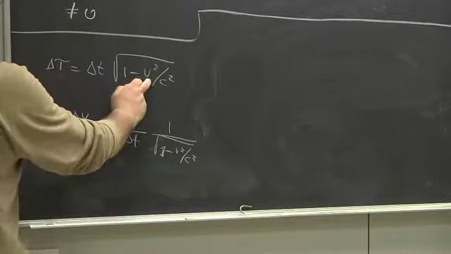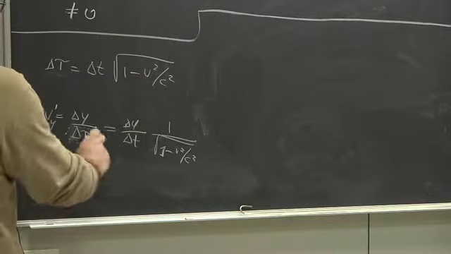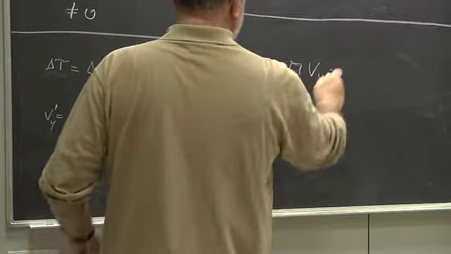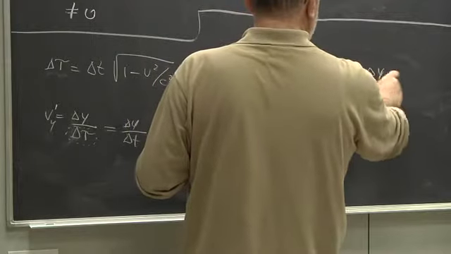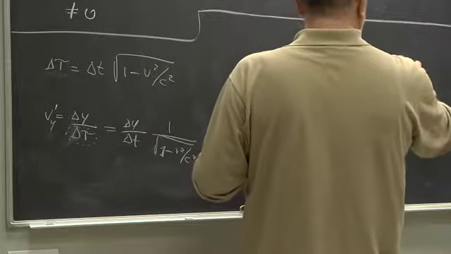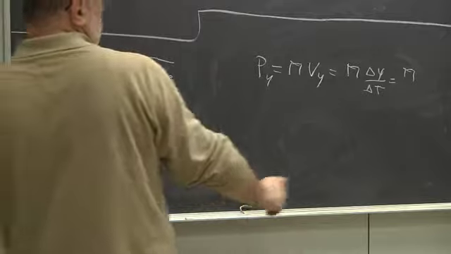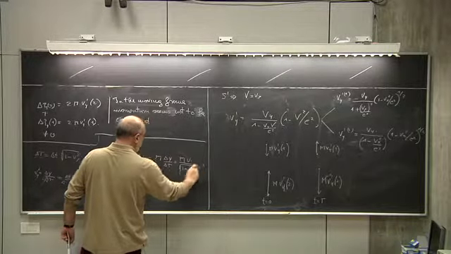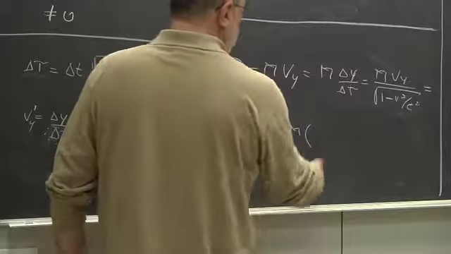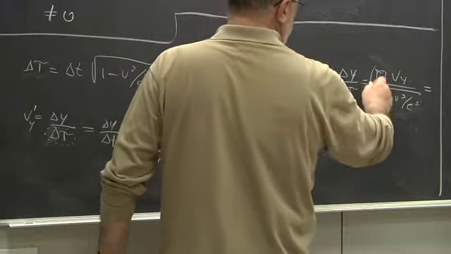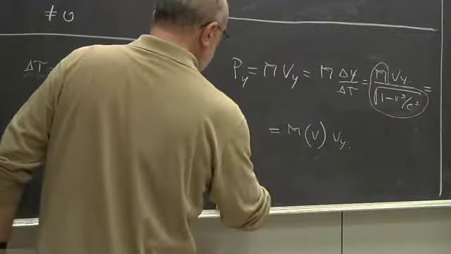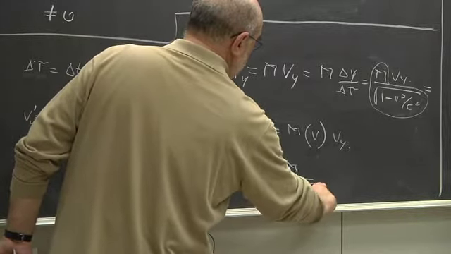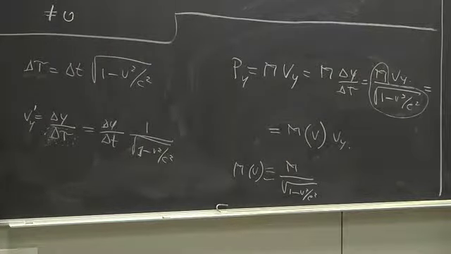In the moving frame, this is Vx, okay? In the moving frame, the interval of time is different, it's this one. So now, if we define the momentum as m Vy, what we get is m delta y over delta tau, and this is m times the usual velocity Vy, but there is this correction factor, 1 over the square root of 1 minus v square over c square. Sometimes people indicate this as saying the mass depends on the velocity plus this factor, we call mv. So mv, we define it as m over the square root of 1 minus v square over c square. This speed is better? Okay.